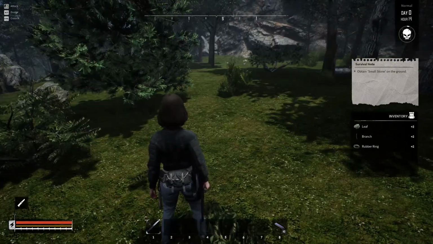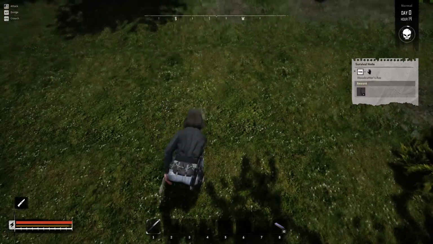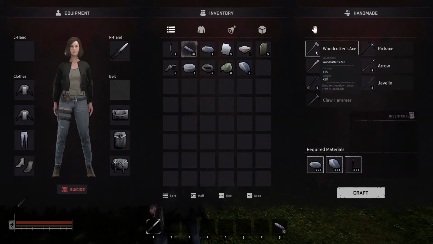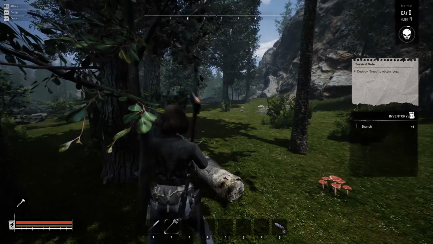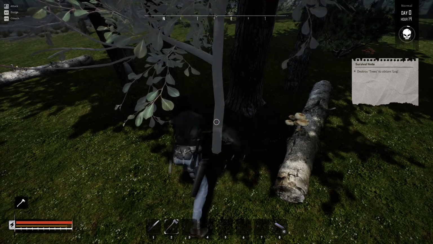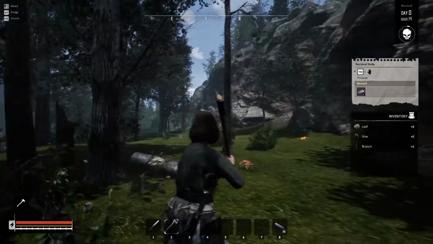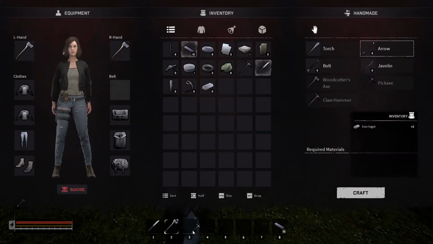There we go. Obtain small stone from the ground. And jump. So just push F to go get these things. Woodcutter's axe. So tab. Make the woodcutter's axe. There you go. Push two. Destroy trees to obtain a log. Do you pick them up? No, nothing to pick up. Push tab, pickaxe. So you craft a pickaxe. Okay.